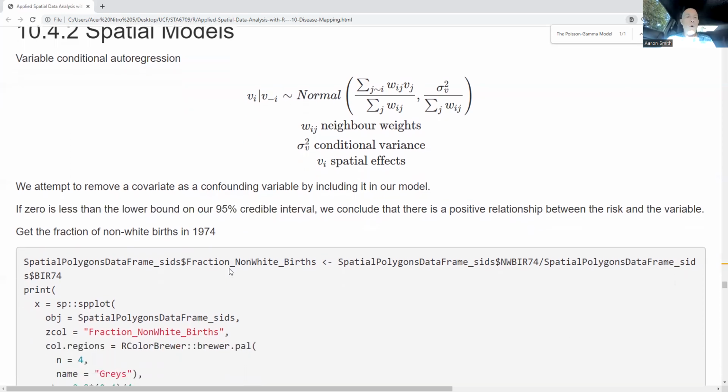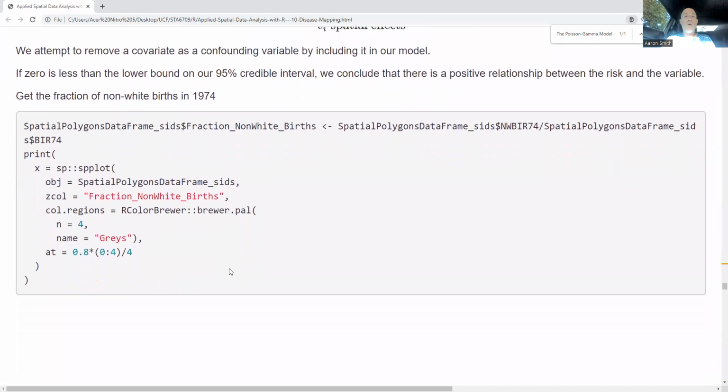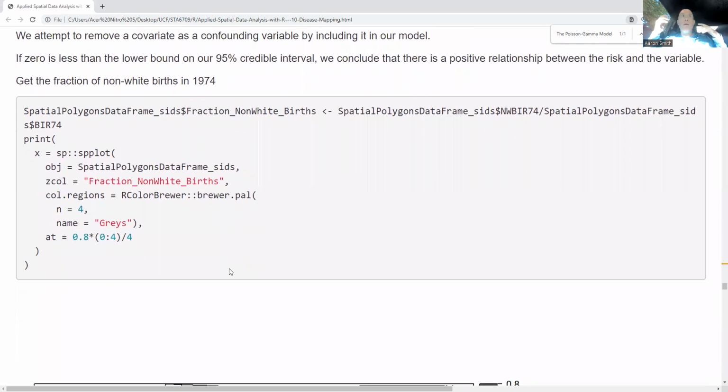All right, so now we want to consider the white and non-white aspects of the population in our SIDS data set. In the videos, I've been talking about SIDS, a very sad and unfortunate subject.